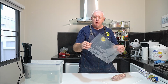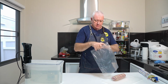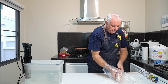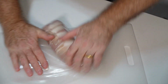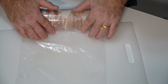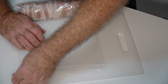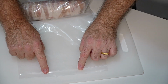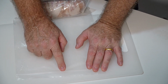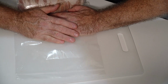Okay, so I'm using a Ziploc bag, and we're going to put that in this Ziploc bag. So take your pork, put it in the Ziploc bag. So nice and steady, squash out the air. Squash out the air, come right to the top of your bag. Because we're using a Ziploc bag, seal in the sides, but leave the middle open. And then bring up the air.